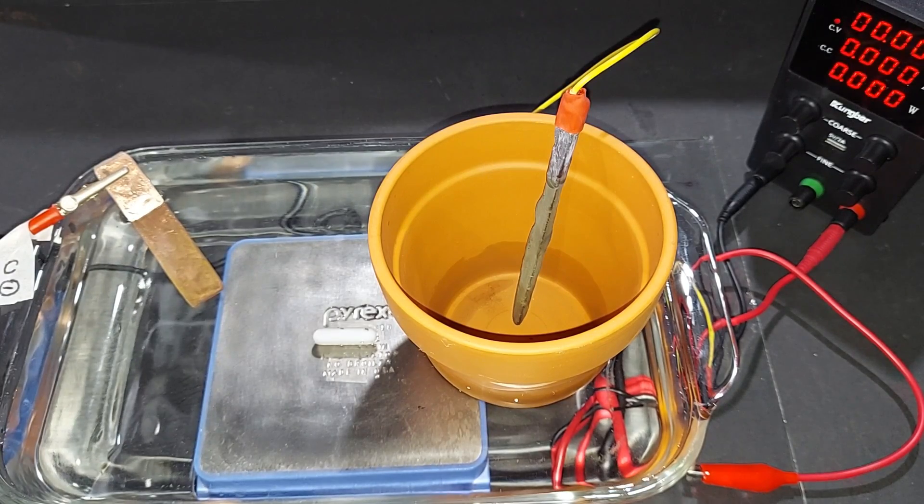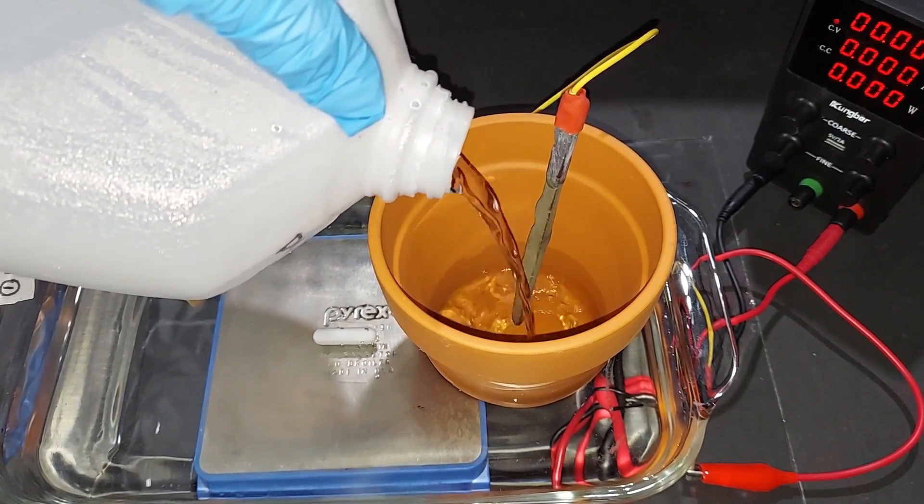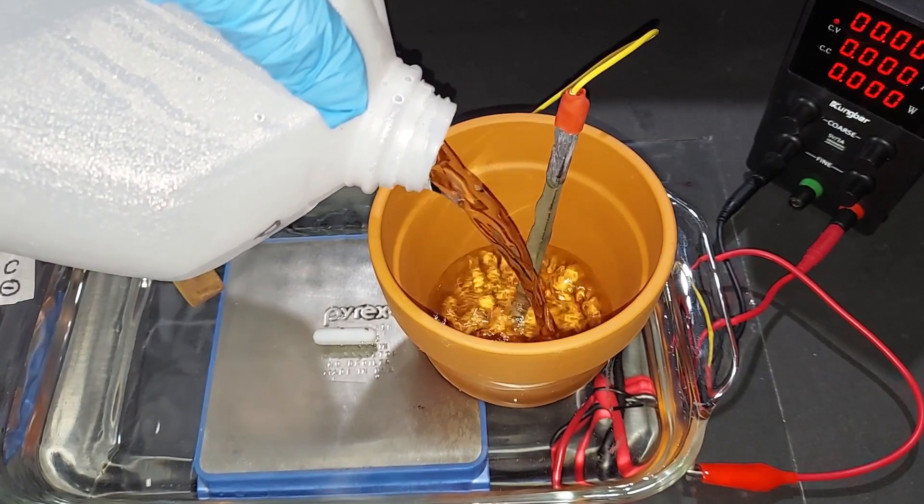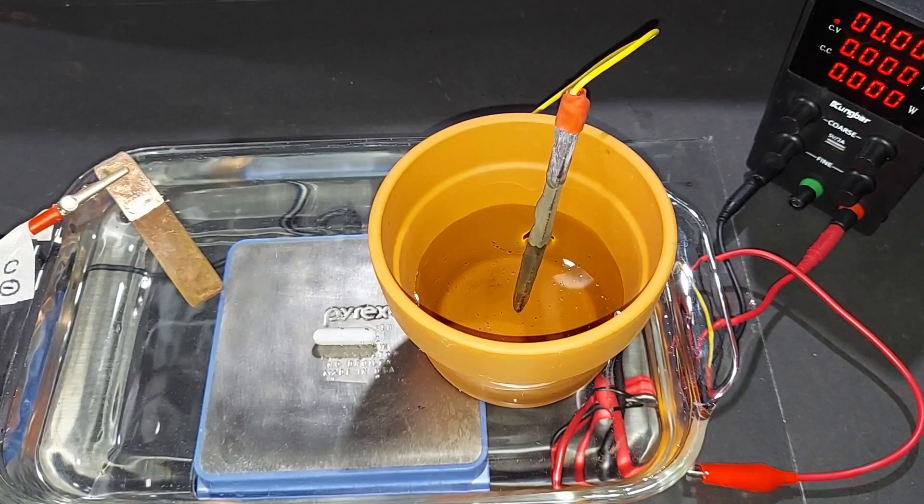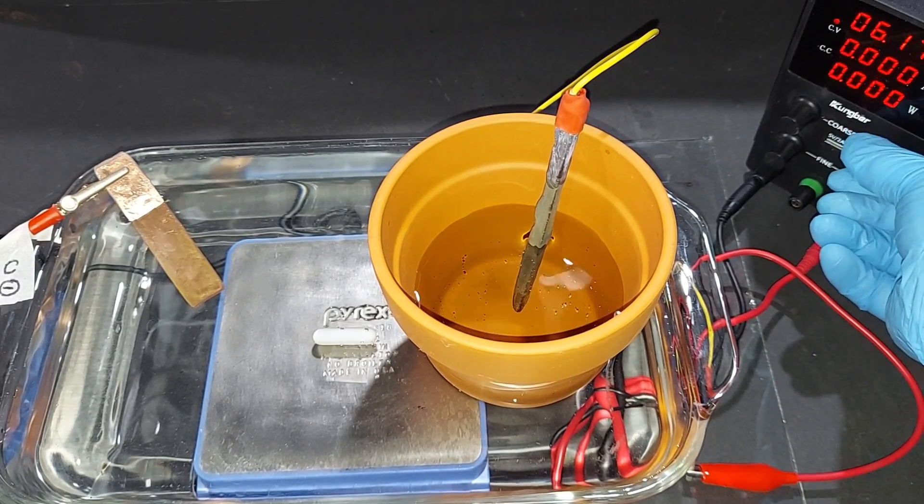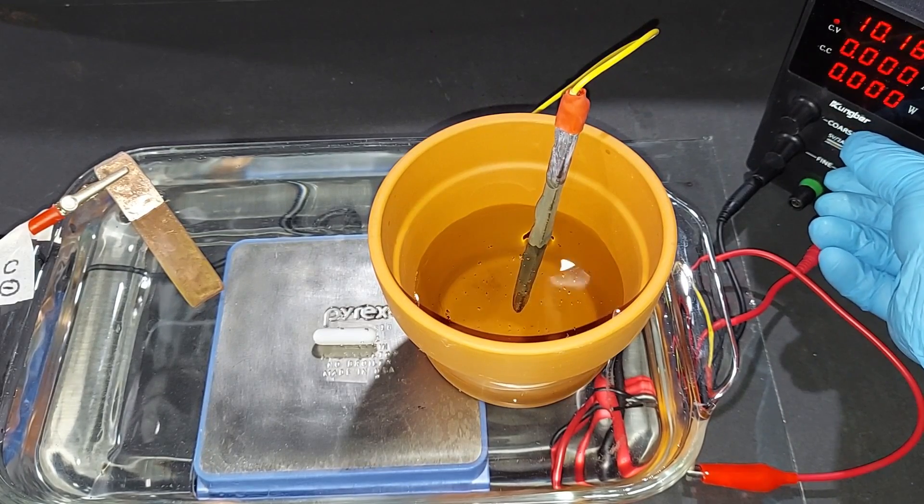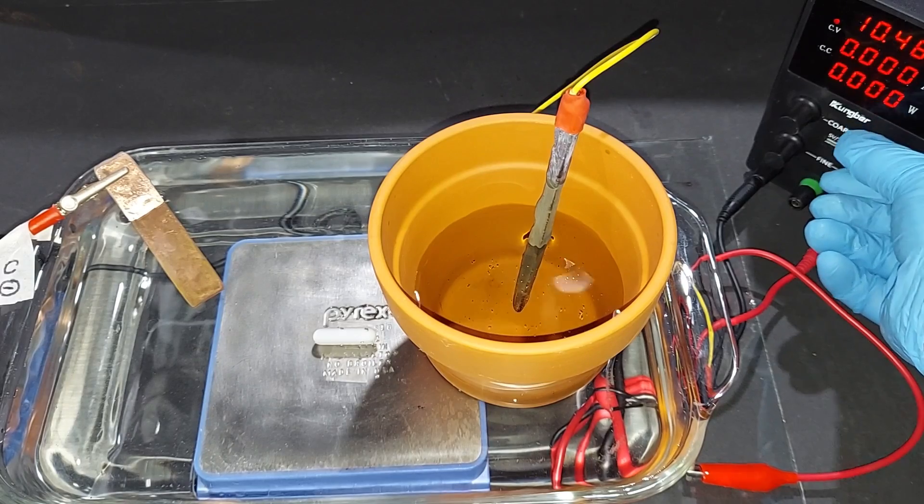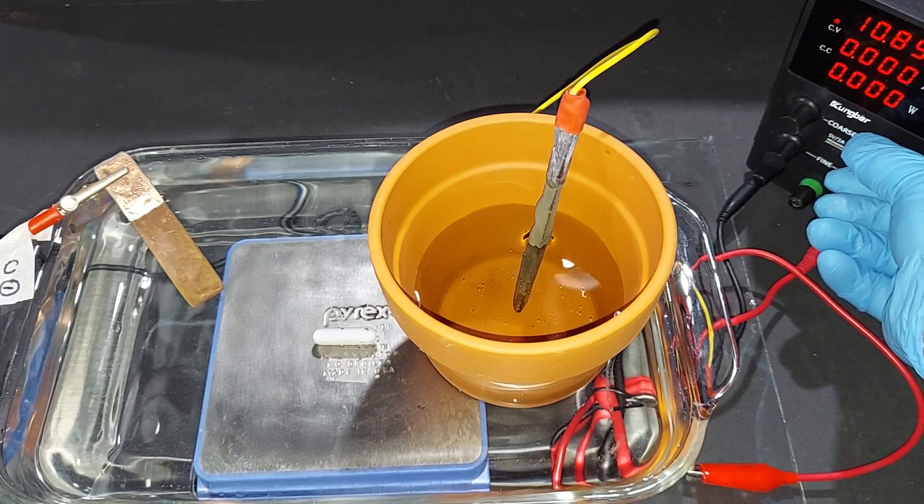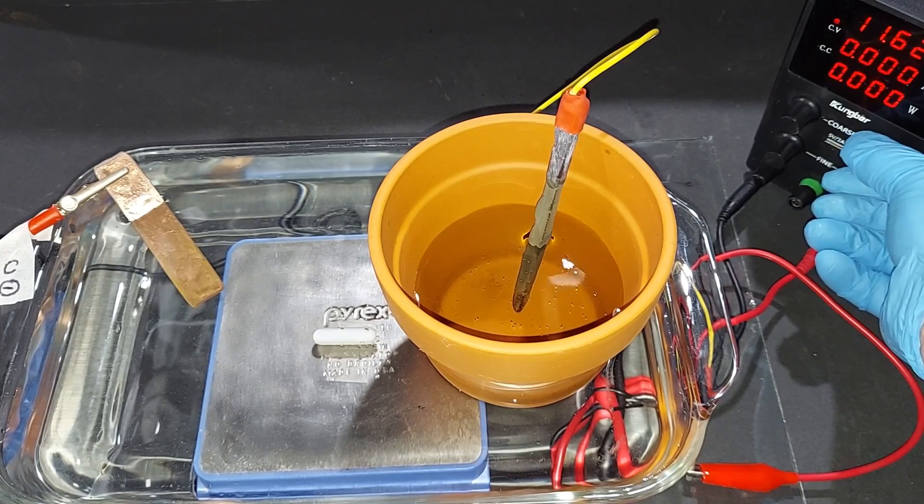It's filled as much as it will be. Now filling the pot with distilled water. Turning the voltage up to 12.8 volts. There won't be much happening at first because the distilled water in the pot won't transfer ions until some sulfate ions from the magnesium sulfate leak in, pulled to the anode.